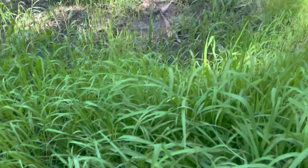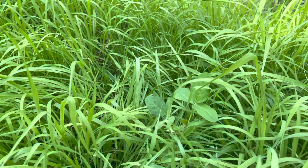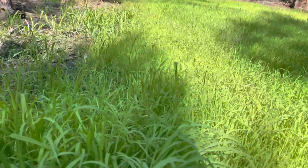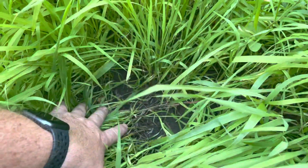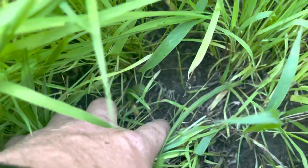You can see a spot right here. Man, right underneath that millet, it's well over knee height right there. But guys, I love everything that's happening right here. I'm gonna look down underneath to see if we have anything really coming up out of the bottom. So as you can see down there, the buckwheat and the cowpeas are just starting to really take off up underneath this millet.